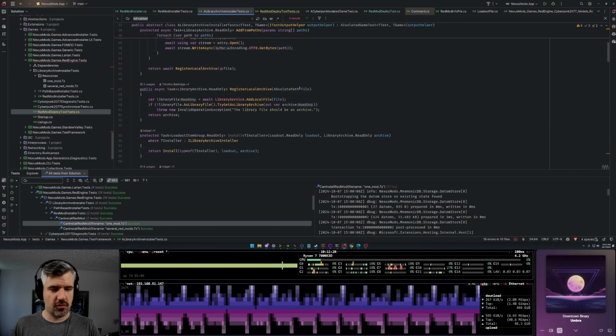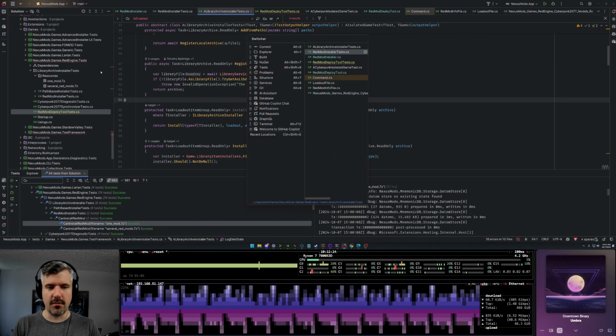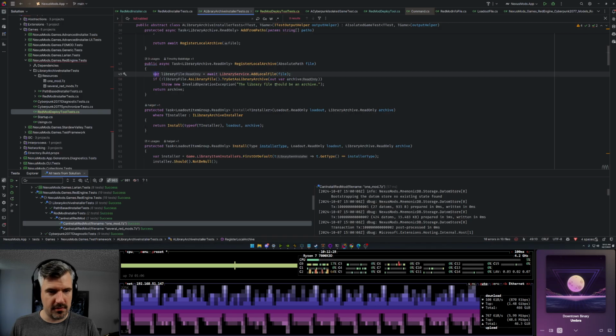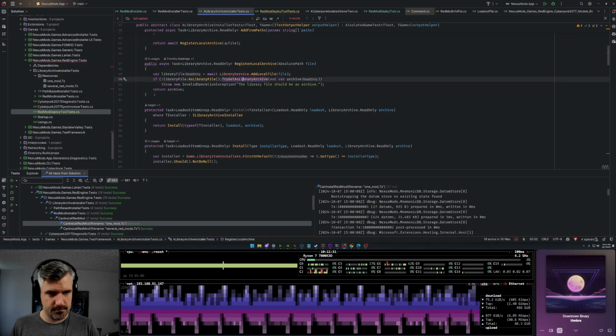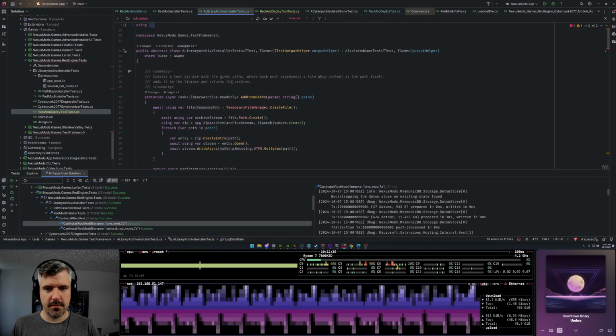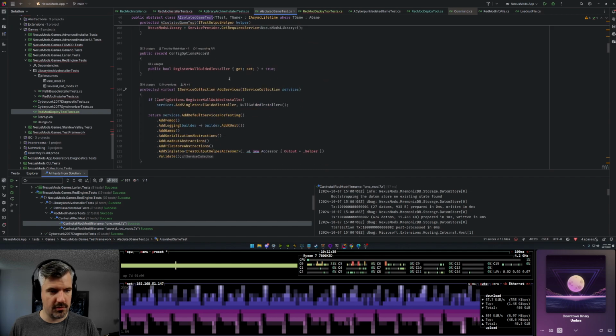We have this register local archive method here, which we really should have in the other test anyway, so we can add it there. Actually, is there anything about this? Nope, we can shove this up higher into the isolated game test, which we will do.